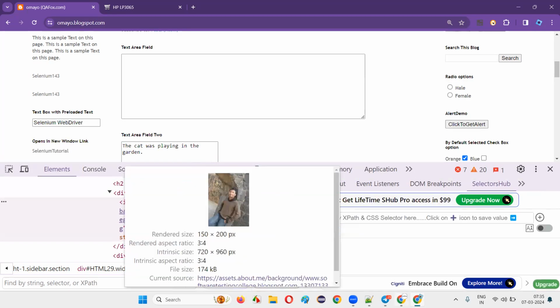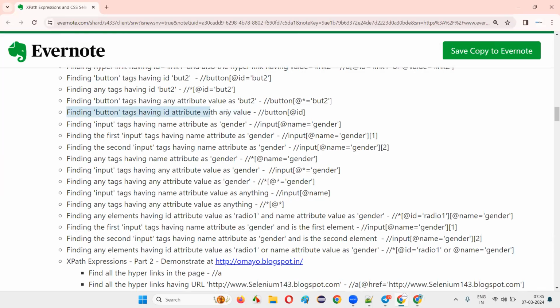Why are we doing all this stuff? Don't think of it in real time. This is for practicing, guys. Do we have to learn all this stuff? The more you practice, the more confident you will become in XPath expressions. This is a complete cheat sheet. Whatever I'm covering is a cheat sheet. You may not require this much knowledge, but if you have this knowledge, you will create the XPath expressions on the fly.